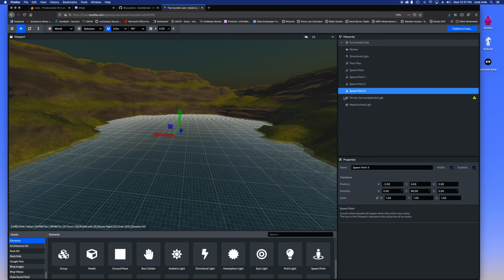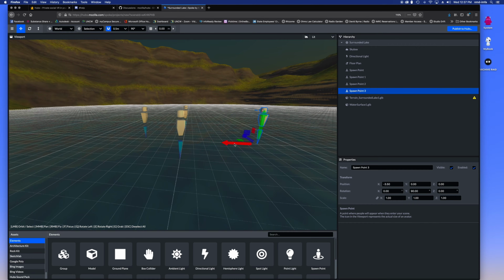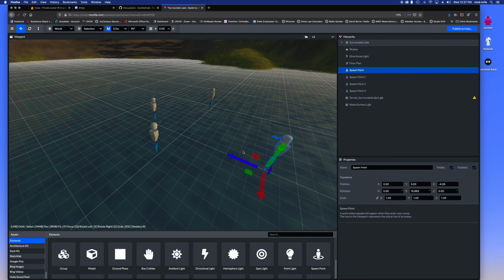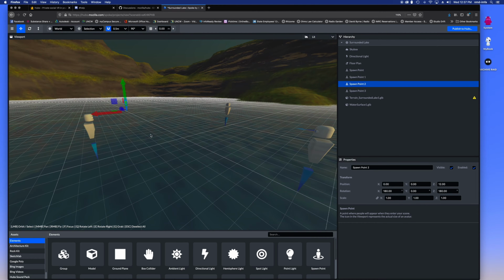There are these things called spawn points that you can create, and these basically let you control where someone enters from when they enter Mozilla Hubs. That's important because you want them to see something when they first come in. You don't want them to spawn into a blank wall or a dead end and think, I can't go anywhere. You want to give them a nice view of your world, or if you want them to spawn in the same area where they can see each other, you can move these around. I'm just using the little built-in arrows here to move them up and down, left, right, etc. There are 4 spawn points here, 1, 2, 3, 4.